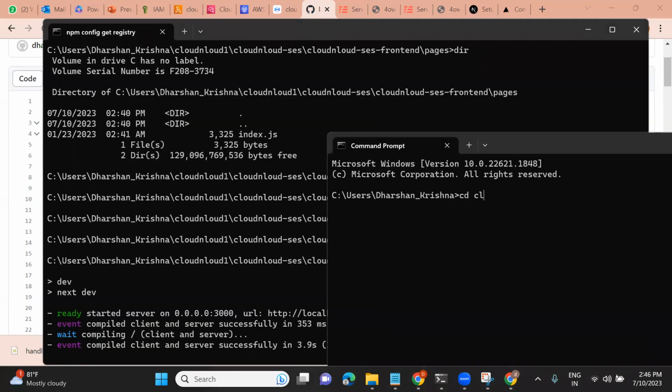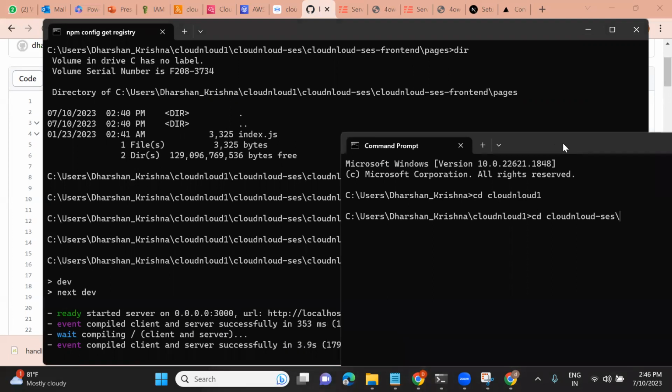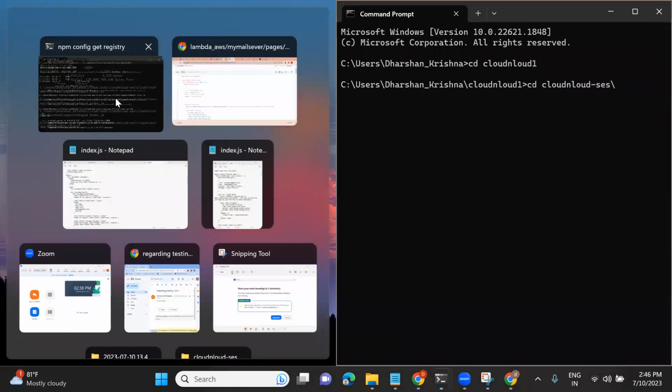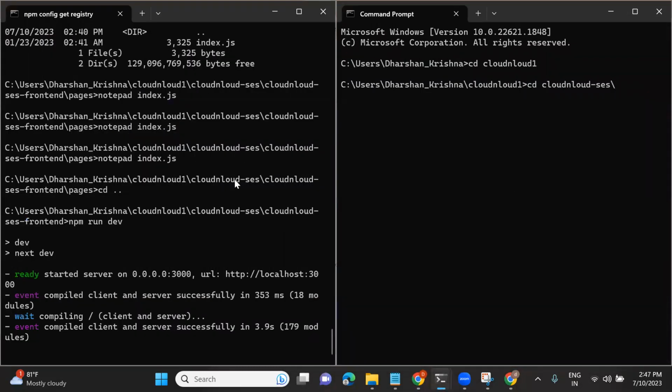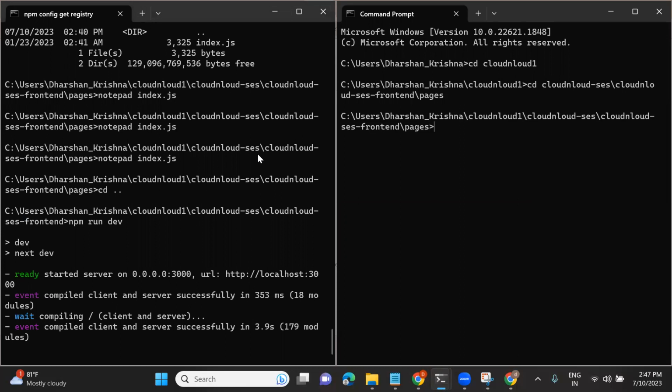Change the directory to cloud and loud SES content slash pages.